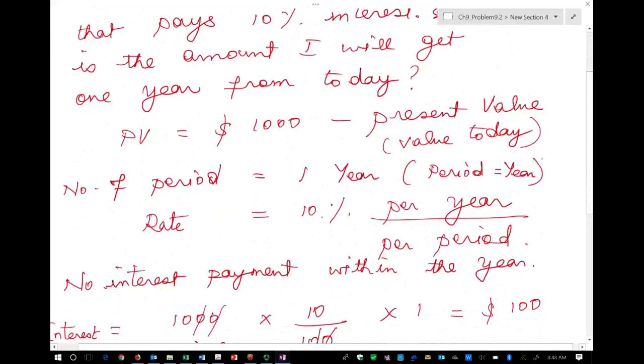I am defining the period. The period can be a year, half year, quarter, month, daily, continuous, it can be anything. So we will define the period. We will start with 1 year because that is the easiest to do, and the rate of interest, which is typically defined as rate per year, that is the default. So the rate per year is 10%, and I asked what is the value that you will get at the end of the period. To do that, we calculated the interest.